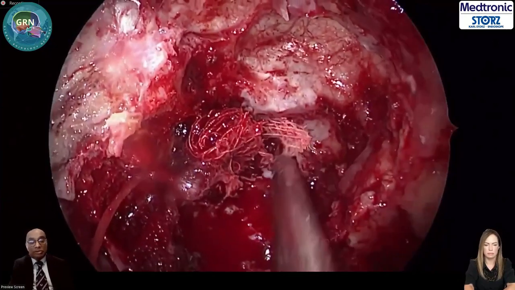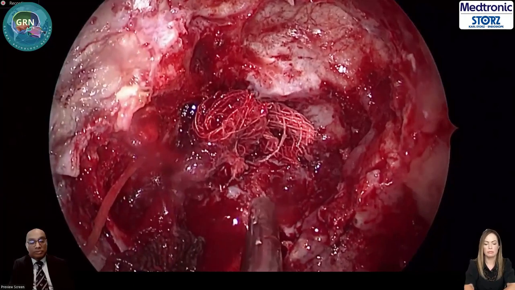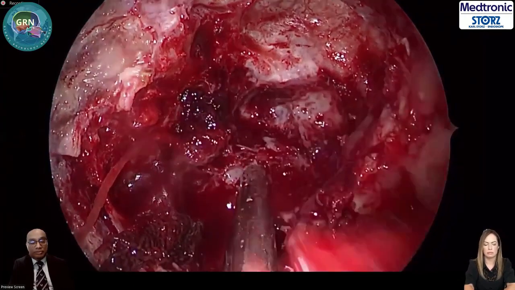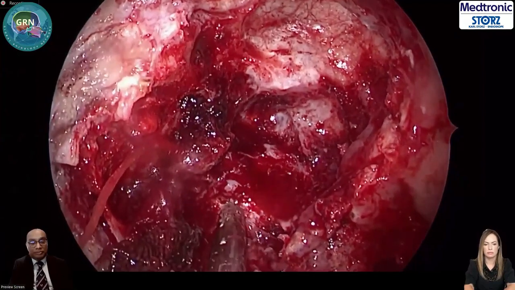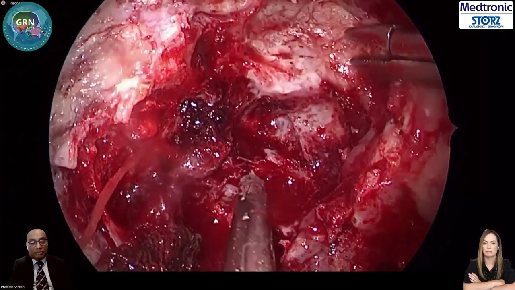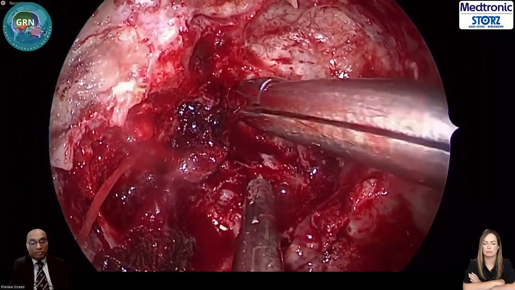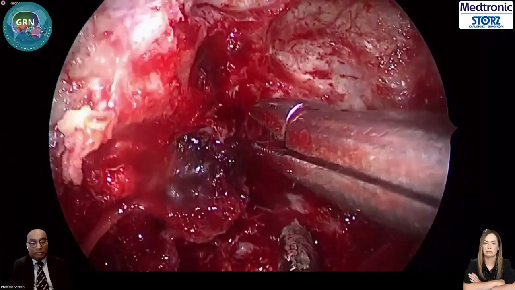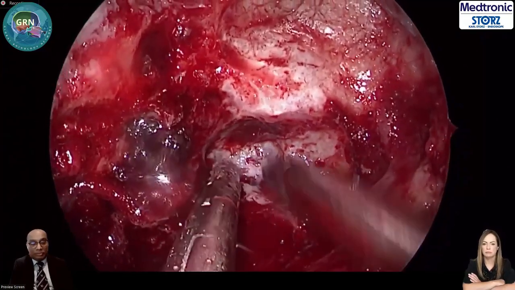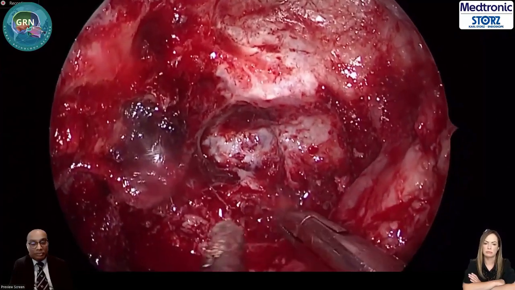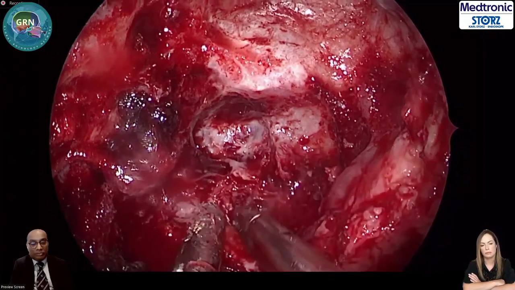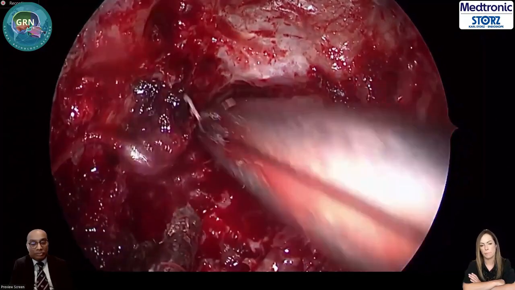This is the clivus. You can see that's the clivus. So you can see the anatomy so nicely now. See how beautiful the anatomy looks. See here, that's the sella. This is the optic. That's the carotid artery. This is the carotid which I showed you with the Doppler, this one here. That's the paraclival carotid here. And that's the mid clivus. This is the lower clivus here. And the JNA was occupying the mid and the lower clivus, and also inside the cavernous sinus.